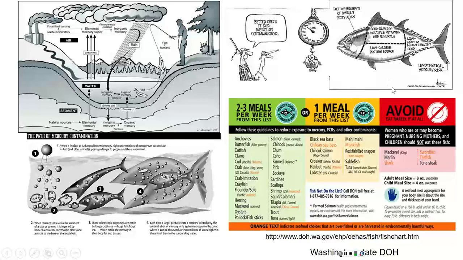You need those omega-3s, so it's a matter of managing the mercury risk — there are a lot of really good things about fish that are good for us. This list from the Washington State Department of Health recommends two to three meals per week. Fish to avoid: shark, tilefish, swordfish, king mackerel, and tuna steak — out. Once per week options are the go-tos. Here's what I'd recommend: you've got a smartphone, so when you go to the supermarket to pick out fish, look up something like 'black sea bass mercury content' on Google and look for a .gov source. Avoid yellow or red categories if you have small children at home.